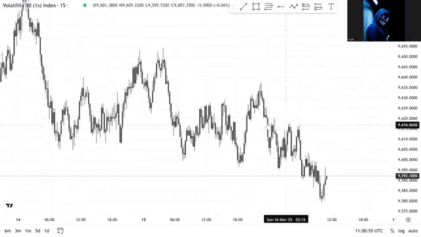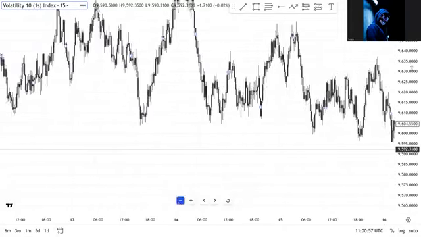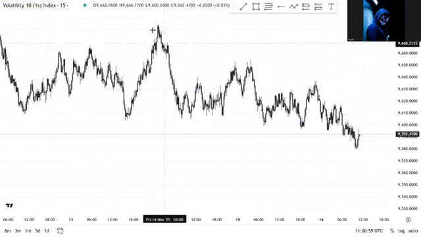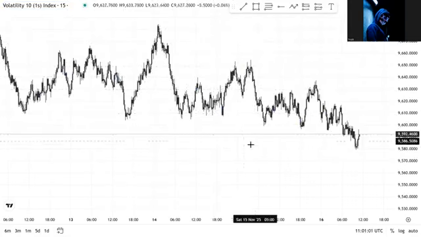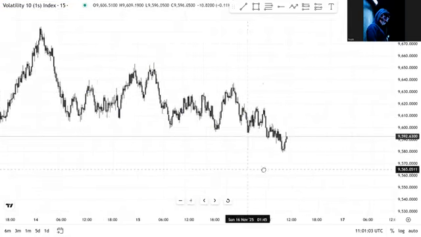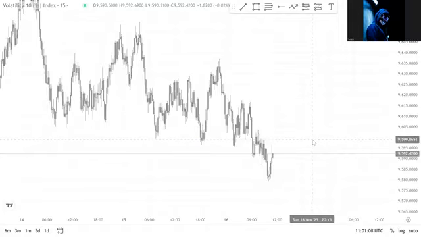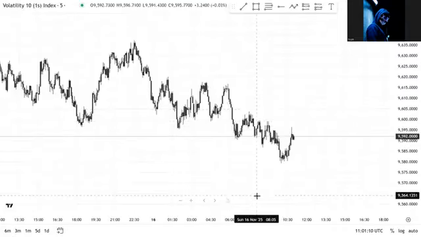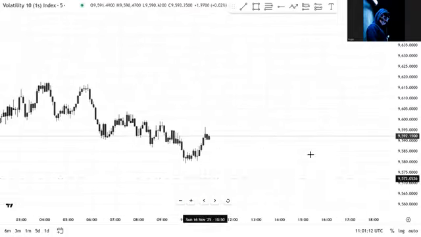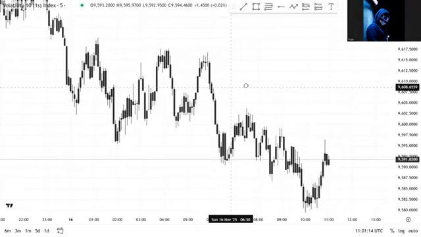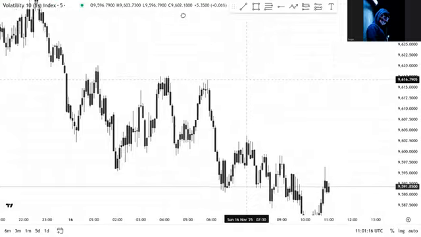On the lower time frame, market was bullish previously, but now market is making a series of lower highs, lower lows, lower highs, lower lows, right? So we are obviously bearish on the lower time frame. Which means on the lower time frame, we are going to take sell entry with confirmation to the downside. Okay, so we're going to look for those SBIs on the lower time frame, right?